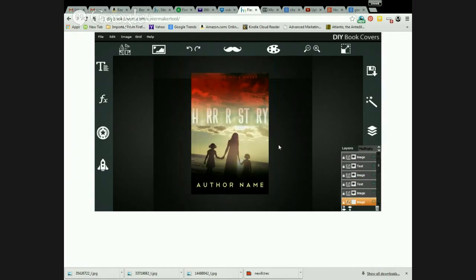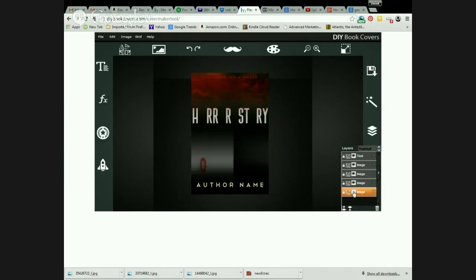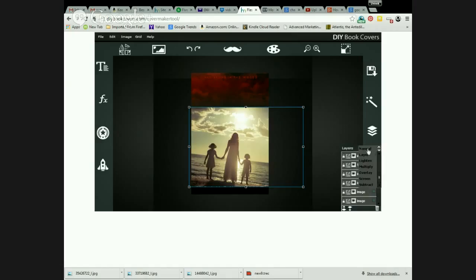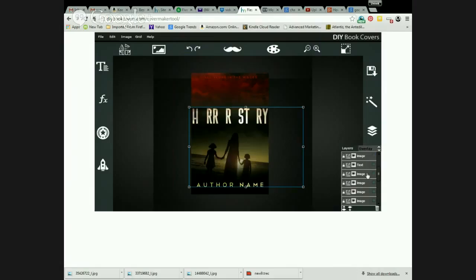If I could get rid of that line there, it would be okay for a different genre, but for the horror story, I'm going to keep it really dark. So here's that image. I'm going to duplicate it and blend it a little bit better. Usually overlay is the best for getting a strong contrast.